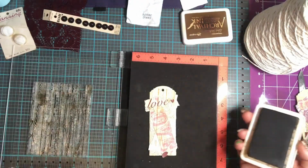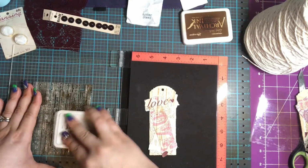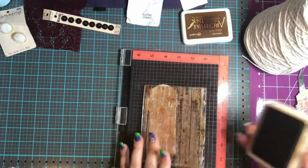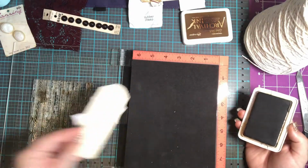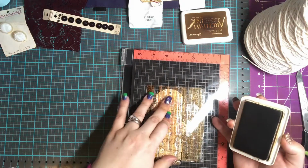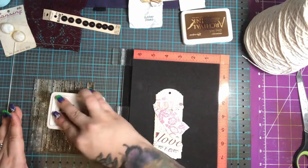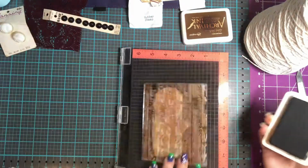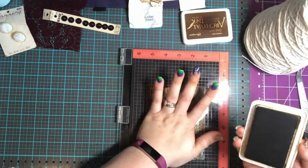Okay. Oh, look at that. That's cool. I'm going to do it again. Oh, that's so cool. Alright, so there's the first one. I'm going to grab the second one. I'm going to line it up over here. Alright, that's good. Just like that. And I'm just using archival ink. I don't know what color this is. This is potting soil color. I just looked on the tag over here.